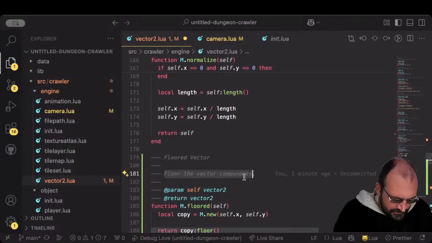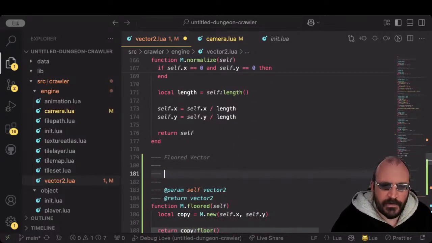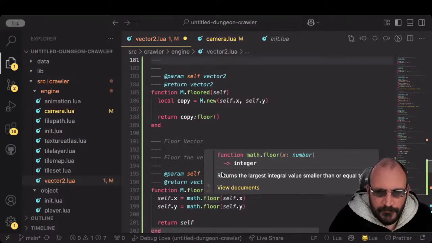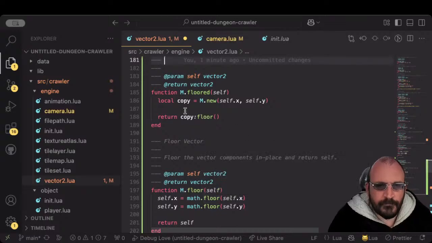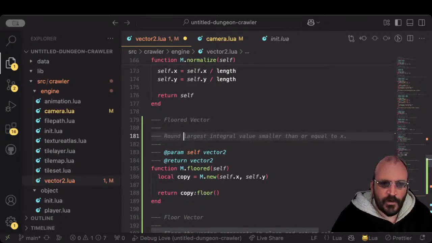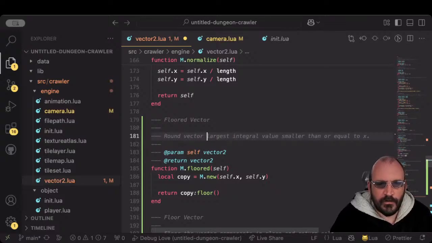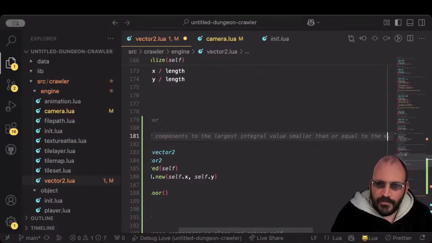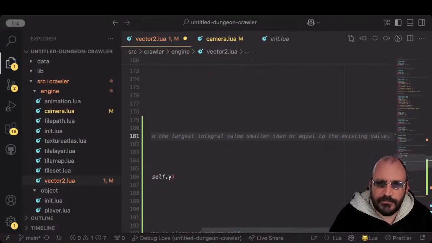Let's expand the comments on these ones. Round vector components to the largest integral value smaller than or equal to the existing value.